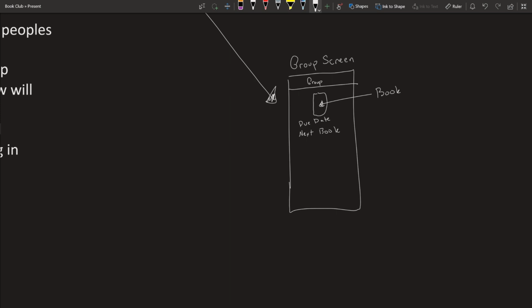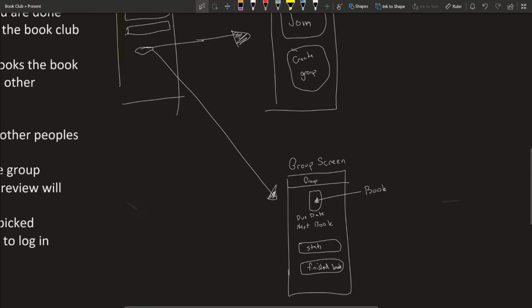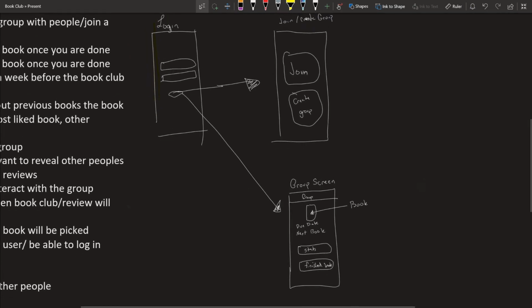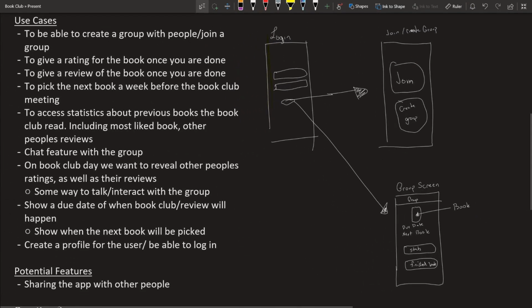Maybe a button or something for stats / previous books. And then also maybe some way for the user to input that he finished the book. Finished book. So this is just a quick idea of what we want to do. Definitely not complete. Just a quick sketch.